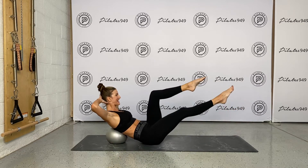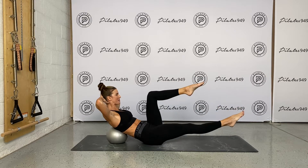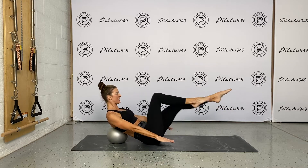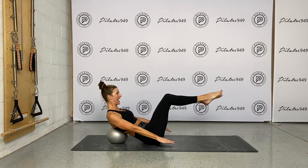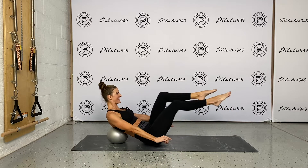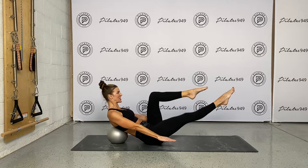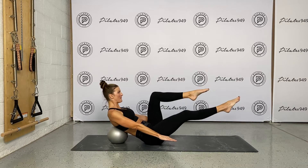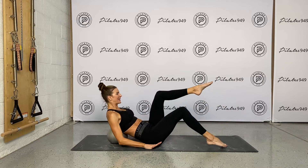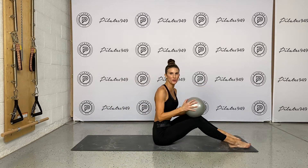If you want to try to up level — that immediately started shaking my abs — you can bring the hands behind that. Maybe this is a good middle ground for me, but really think about pulling that patella up towards the hip. We're on the straight leg and gliding the shoulders down. Let's do three more: three, reach long for two and two, one more single leg stretch, one and one. Bring it tabletop, lower the legs down. Grab your ball and sit up for a super duper short rest.